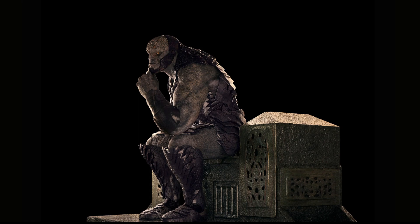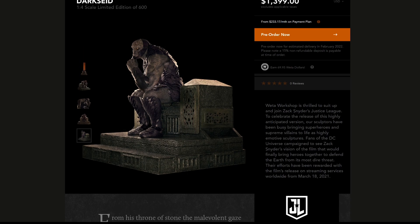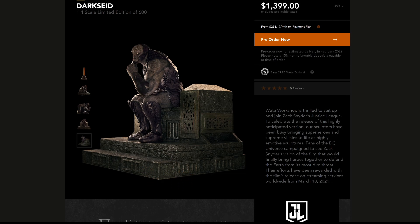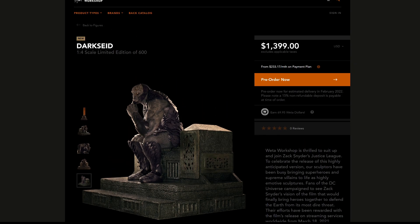The base is huge — another thing I need to mention is this has a light-up feature in the eyes, which is really, really cool. The previous Superman piece also did, though I didn't mention that in that video. That's another extra and that also adds to the price. Of course, the light-up feature here is very small because the eyes are small, but it's cool that it has it. They come with some plaques that say Justice League and I think the name of the character as well. I still prefer Sideshow's classic depiction — I love the modern depiction of XM — but this is very different, and I think we can applaud Weta for doing something very different.